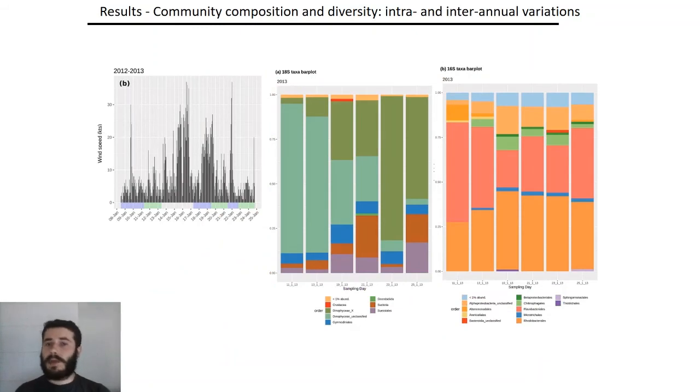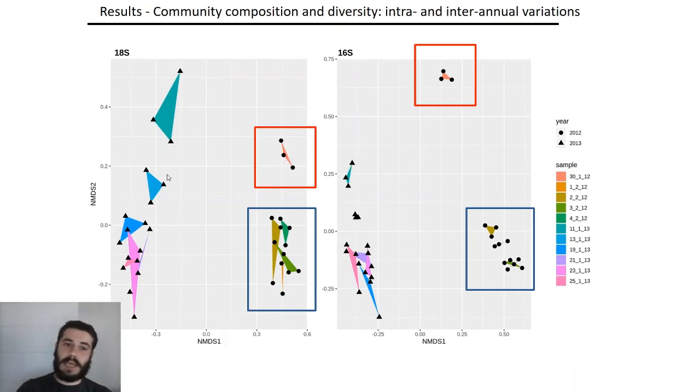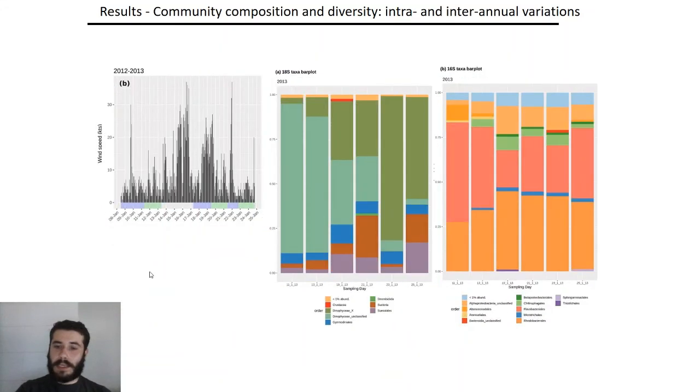The 2013, on the other hand, showed no persistent katabatic event except for a couple of katabatic events. However, as you can see by the NMDS, the first days were different, discriminated from the following ones, and you can see here that they were basically separated from the others by a period of sampling inactivity, which could not be sampled in those particular days.